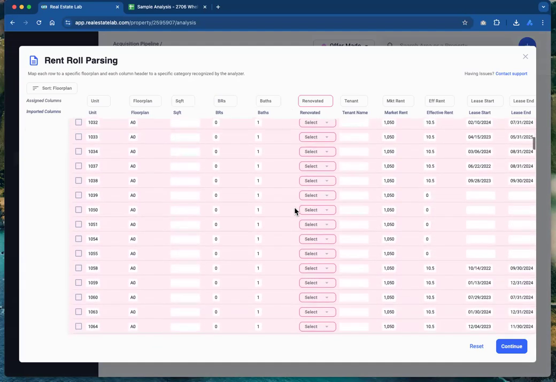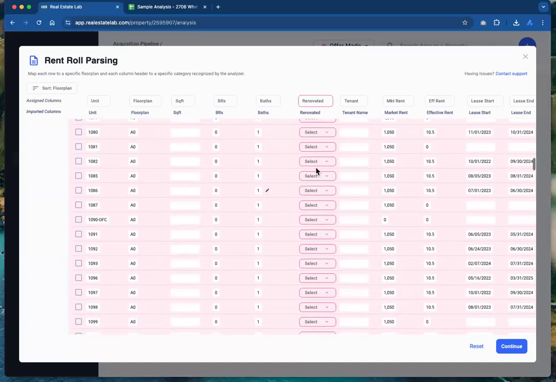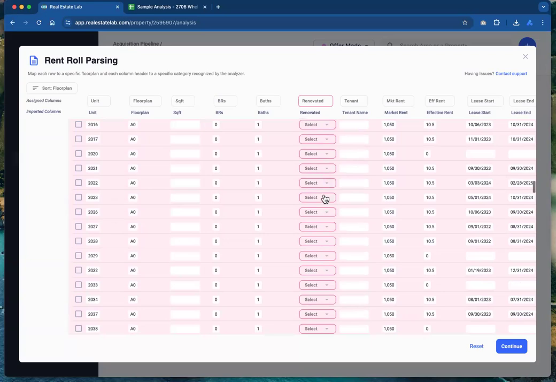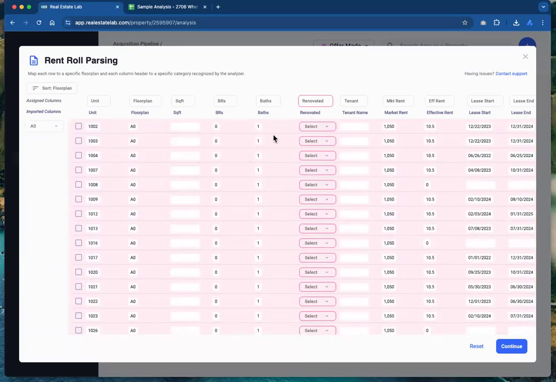So what the red means is, hey, we found an error somewhere within that row. You need to fix it. You can either fix it by going through each one, and this one didn't show whether it was renovated or not. So we're just saying, hey, we don't have any data on this. You should input it. I will say that this is not something that is necessarily required for our system to parse the level of renovation.